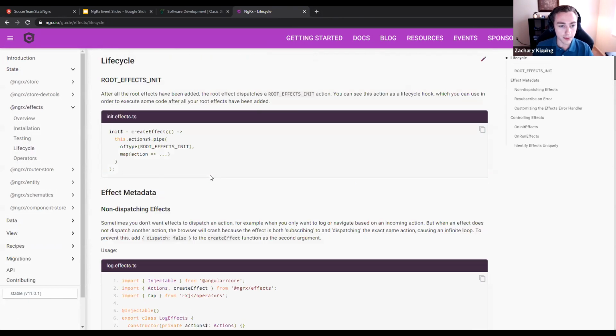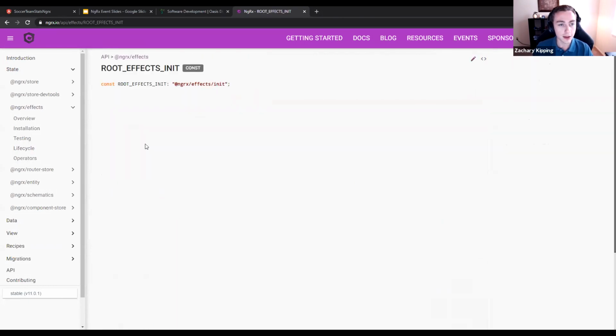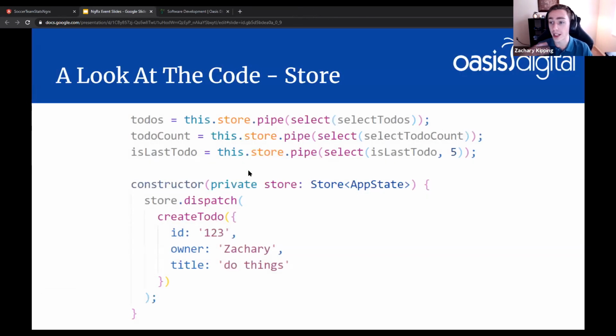Either way, basically just make use of the root effects init action, and then you can load in data whenever your application boots up, whenever your feature boots up. You can also load in stuff if you're making use of the router store as well. So as you get to certain pages, maybe if a route param or a query param changes, it's then when you go fetch data. And as long as you're using your selectors and things like that, making it all asynchronous, it'll all flow towards the template anyways. So maybe you throw a loading spinner up while the observable is still null, but once that data is populated, then it's displayed on screen. So yeah, I would definitely look into using effects more to load your data as well.